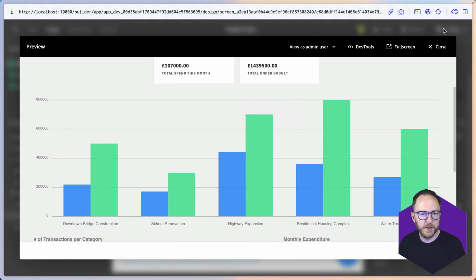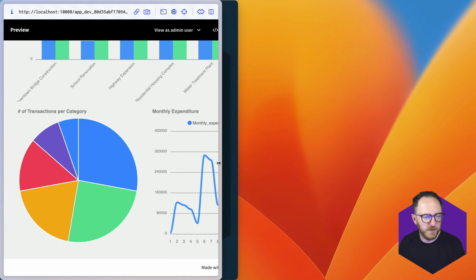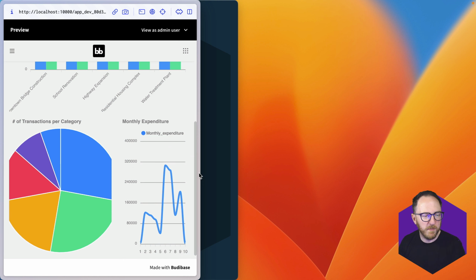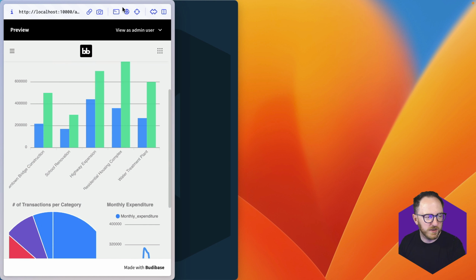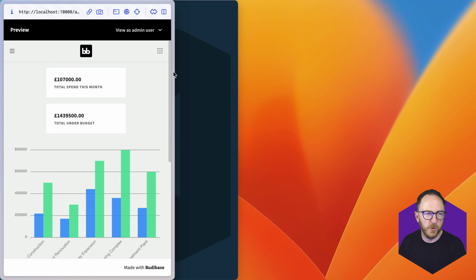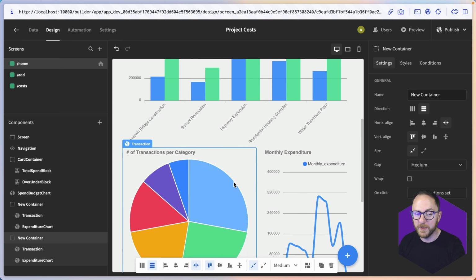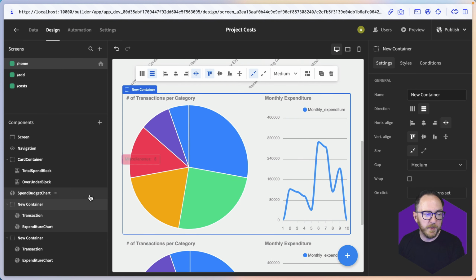That looks good. But if I start to look at this at a slightly smaller screen, the graphs start to be a bit squashed. And actually on a mobile device, it's going to be even smaller. I don't really want this. So when I'm on mobile, I want those to be stacked and I'll have to deal with the scroll. So what I'll do is I will copy this whole container. And now I've got 2 copies of the charts. The first one's going to be our full screen. So I'll just call this full screen.